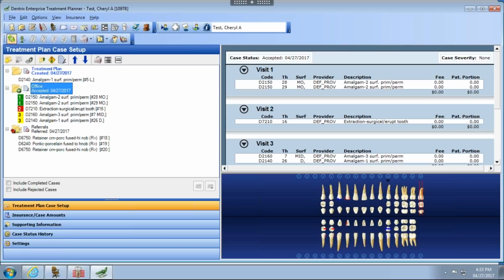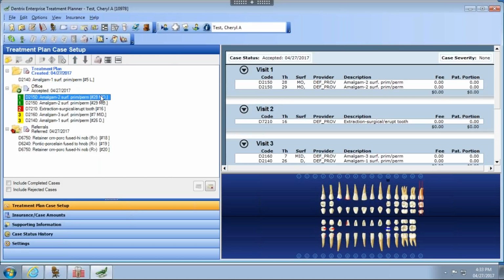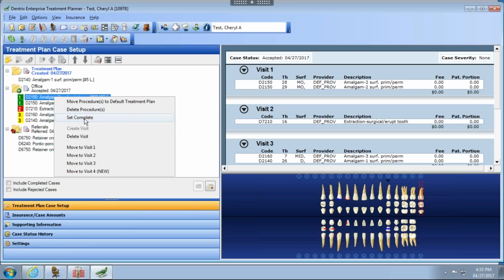So the patient now comes in for their first visit, and they're getting tooth 28 and tooth 29 restored here. I can come in here and right-click over my first visit procedures and choose Set Complete. That means I'm completing those two procedures because they're both visit 1.